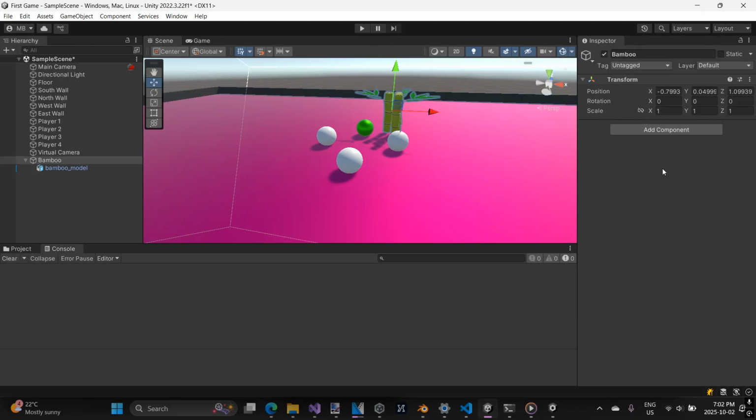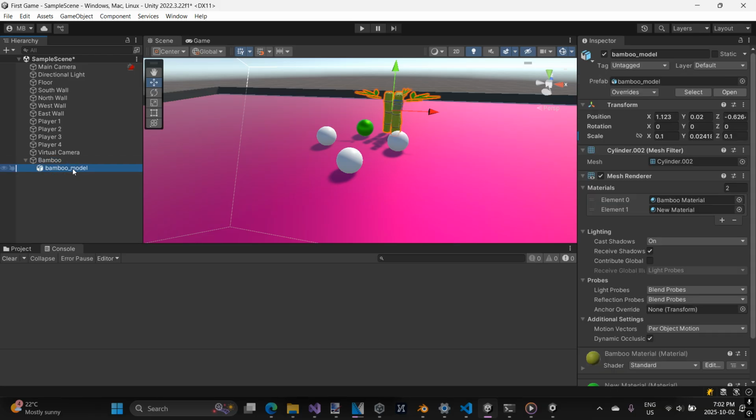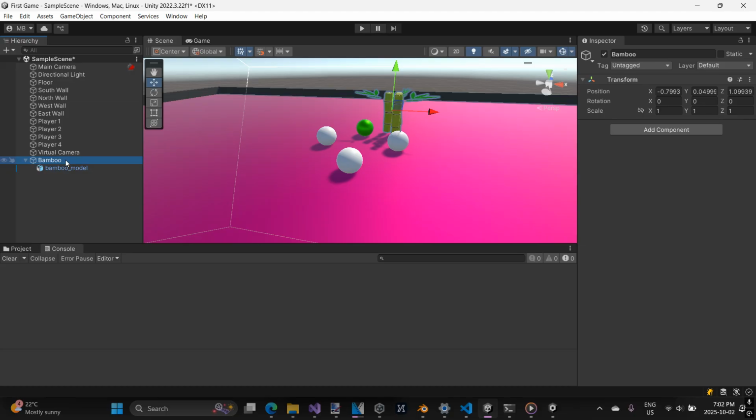So once you're happy with how your model looks in your game, we're going to have to basically zero it out. You've got your mesh, your model with your materials, and your empty game object. This is such an important step, and sometimes I forget, and I feel like sometimes you guys will forget, but it's so important. I need to zero out the position of my game object.